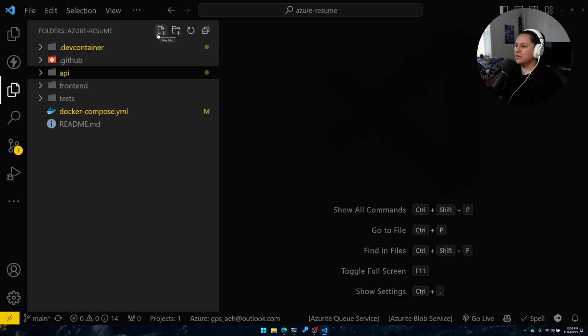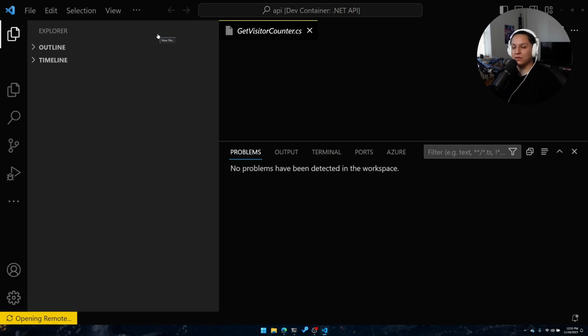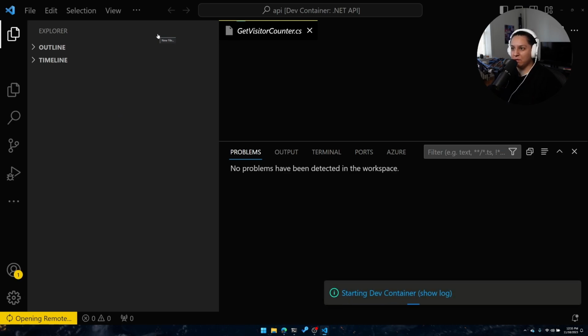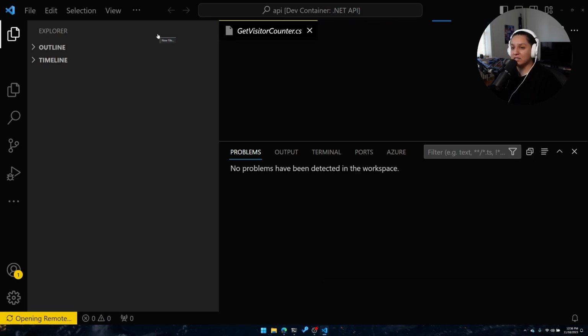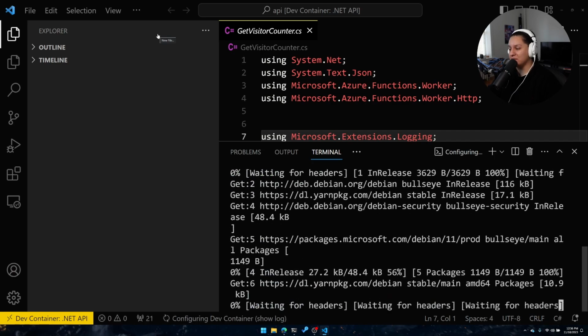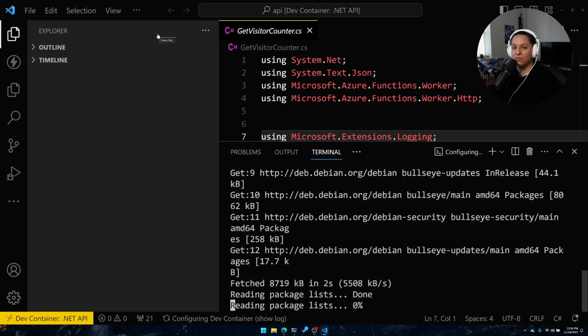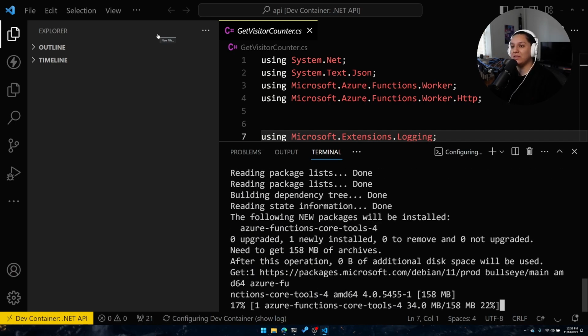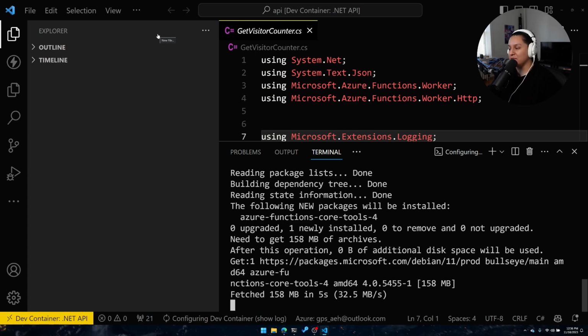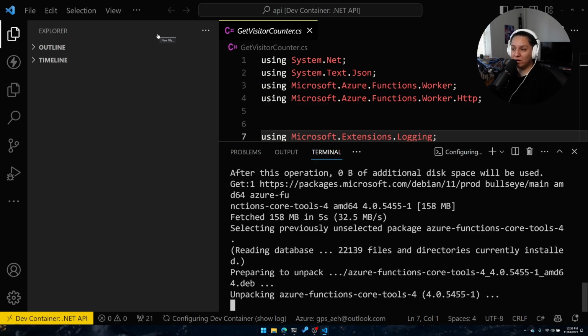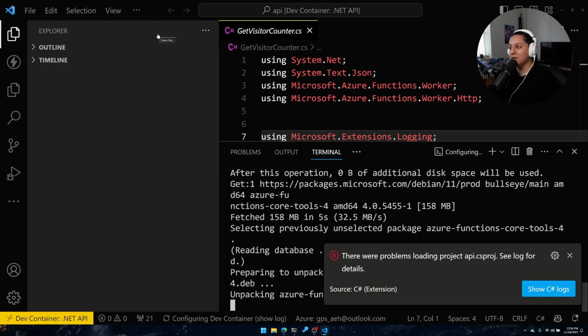All right. So you might be familiar with working with containers, with developing your solutions and deploying them in containers. But this takes it to the next step where you're actually developing your code inside of a container. So your code environment, this VS Code environment, exists within a container. What's cool about this is you can take it a step forward and actually work inside the exact environment that your code is going to be deployed in.